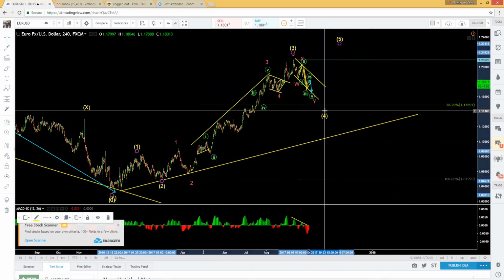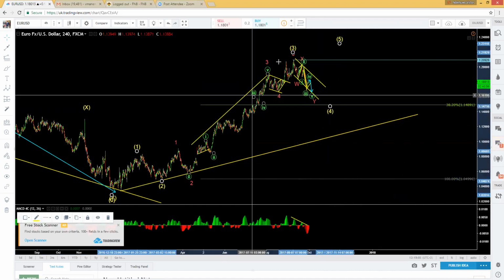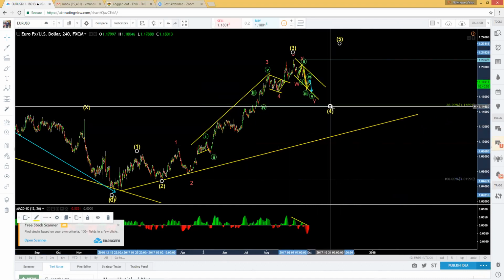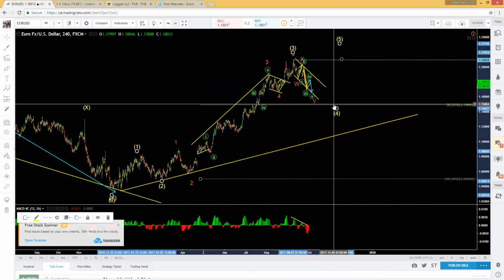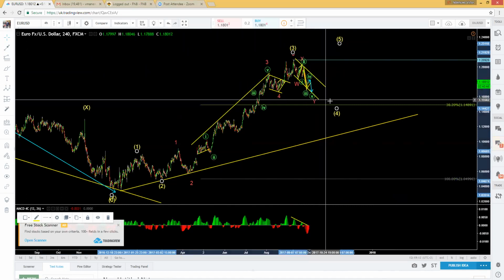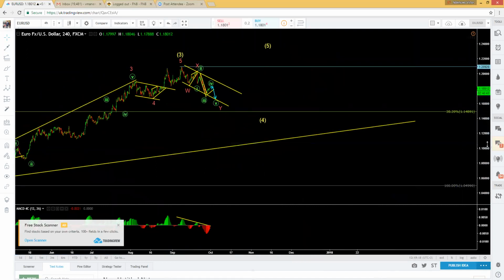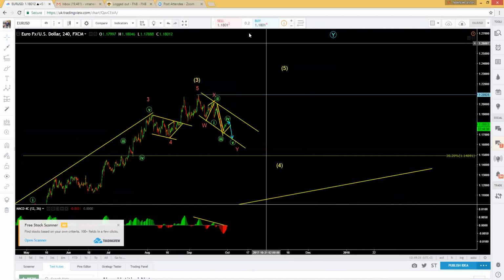So if this retraces more than 38 or maybe more than 50% of this whole swing, then I'm going to invalidate this swing and label it differently. But for now, 38 remains a support for this wave 4 to be in place. And you will see that whenever it gets to this level, it will remain supported. Okay, so this is what the possibility is going to be here, and what you need to look out for.